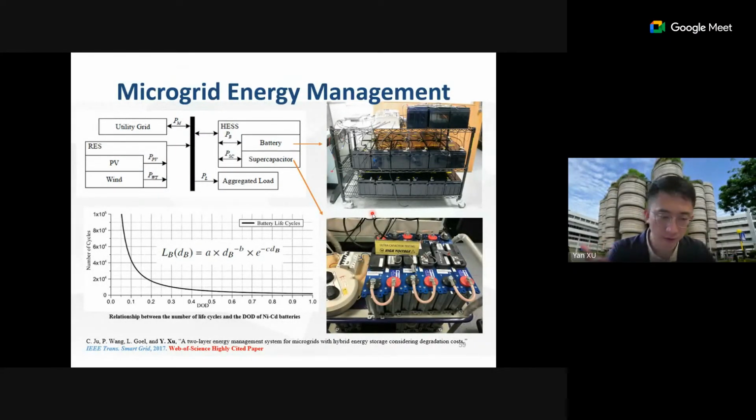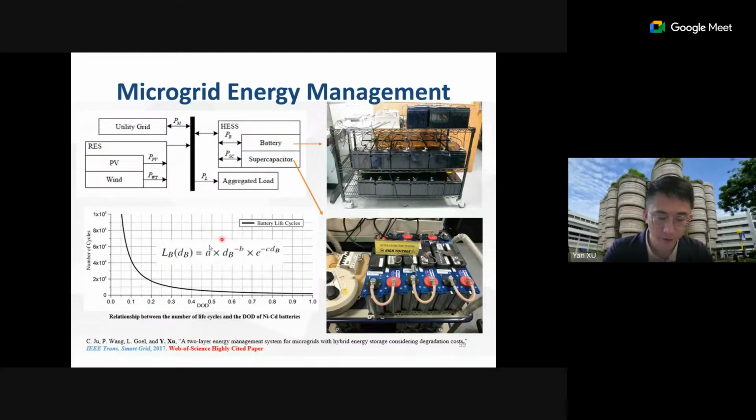that during charging and discharging, the battery capacity will degrade, right? Because certain chemical reactions will happen and it will increase the internal resistance of the battery, and in the end, the available capacity will be smaller. So during each discharging event, a certain capacity will be lost. So we want to model this problem.